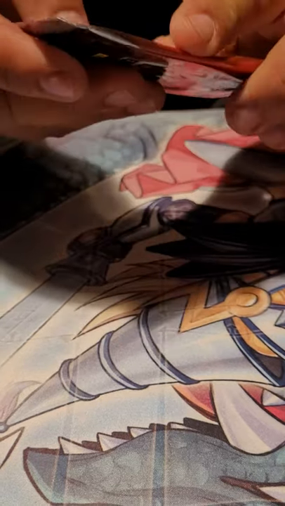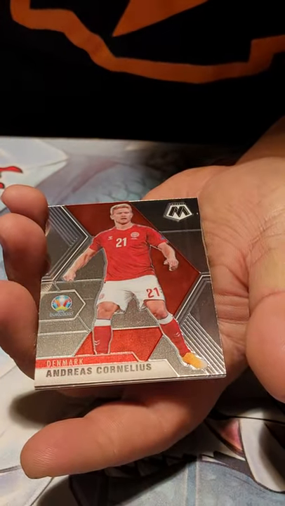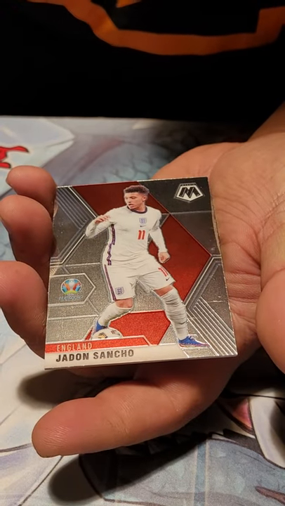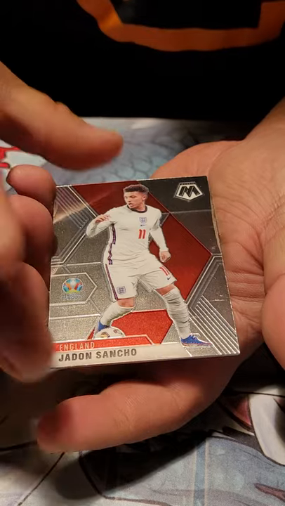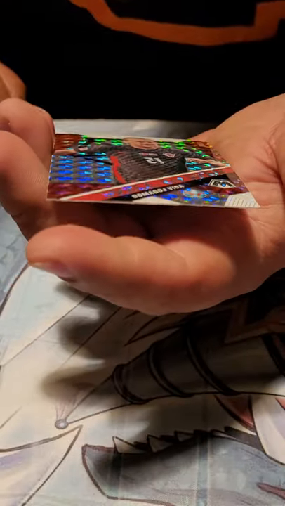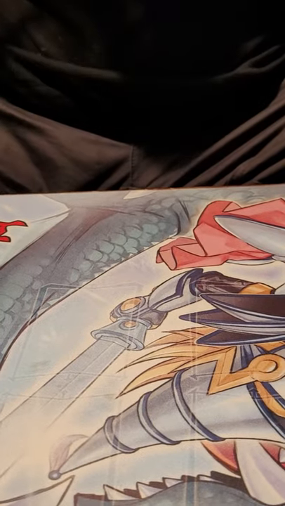Opening soccer, so this might be one of our last times we're going to open soccer. These were dirt cheap, so I had to grab it. Jeremy Duku. Adrianus Cornelius. Jadon Sancho. And then is the Genesis one. Oh, Will to Win Genesis. The one that had a different color? The back, that little circle thing, but it's just like the other Will to Win. Yeah, but it just has the color.